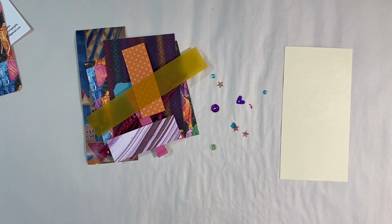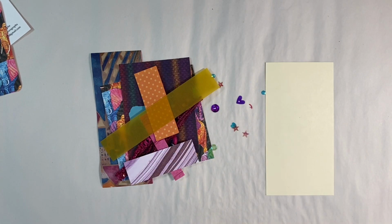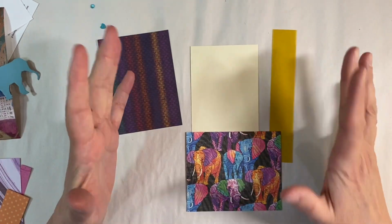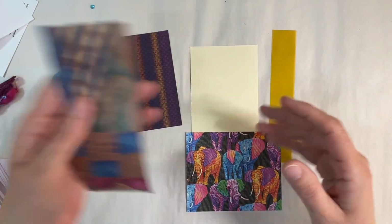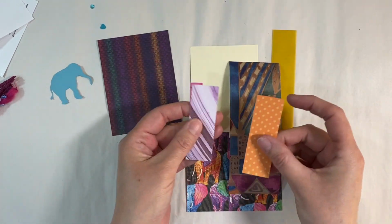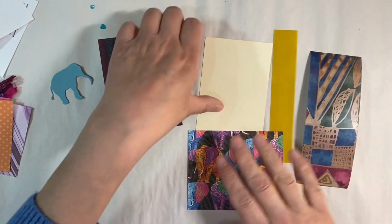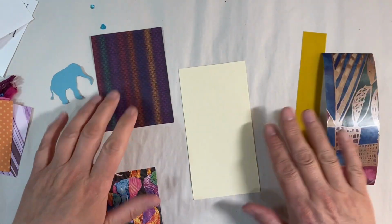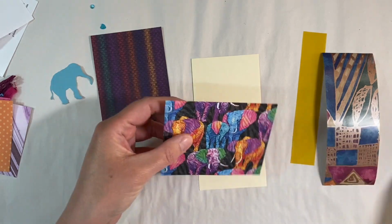So let me put my thinking cap on and see if I can come up with some kind of a plan for a design. Now, my goodness me, I have spent a long time trying to figure out what on earth I am going to do with all these beautiful pieces of paper, because as beautifully coordinated as they all are on such a small piece as this tag here, without it looking too busy, it's been a complete challenge.